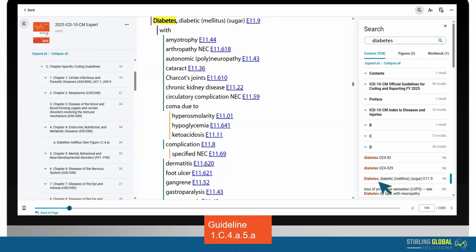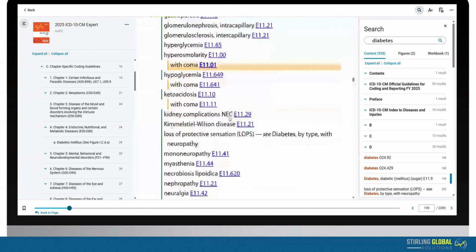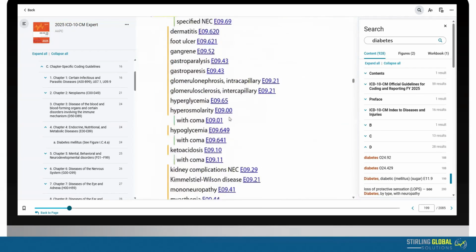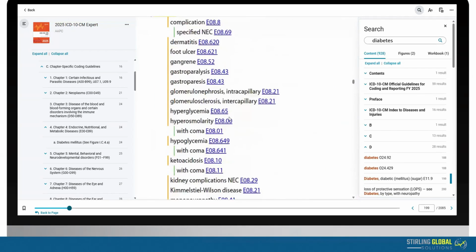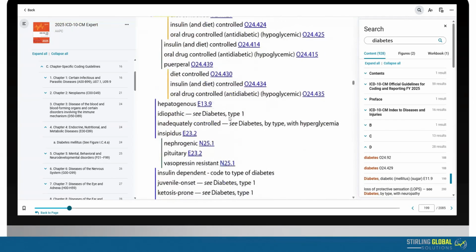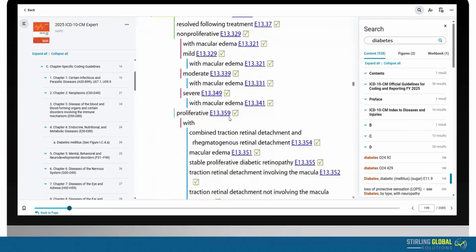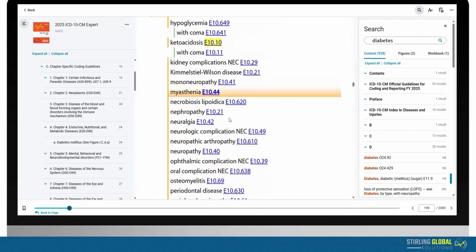Once you've searched diabetes in the alpha index, you'll get a long, lovely list of options, like a digital buffet of glucose sugar issues. And here's the thing, you may need to scroll to find the exact type or complication you're looking for. Type 2 with neuropathy, scroll. Type 1 without complications, keep scrolling. It's totally normal. And no, it doesn't mean you've done anything wrong. It just means that the code isn't there. You just have to coax it out. Type 1 with ketoacidosis. Aha!